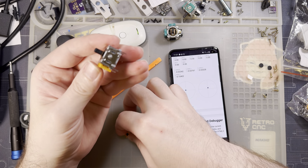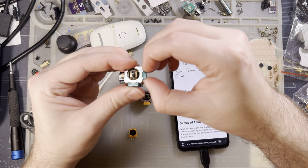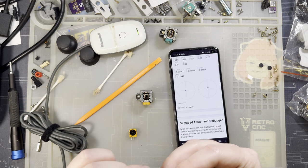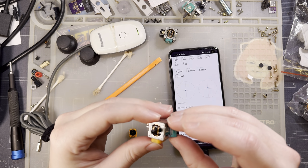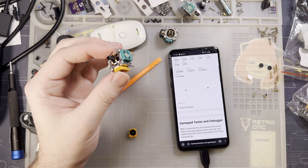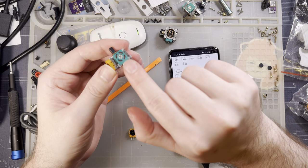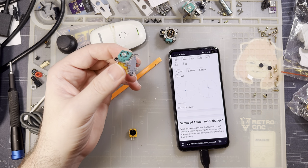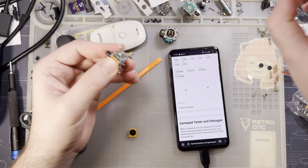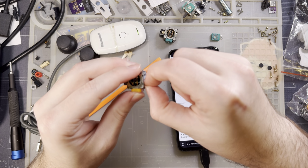Just clicks right off. And then you take the old potentiometer, don't mix them up, X is X, Y is Y. You take the old potentiometer and you jam it on there. And then you install it like that. Sometimes you can kind of twist these out of the way so you don't even have to desolder them. I don't like that, especially because I have a tool that makes desoldering them really easy. But, you know, if that's what you need to do to get yours done, so be it.